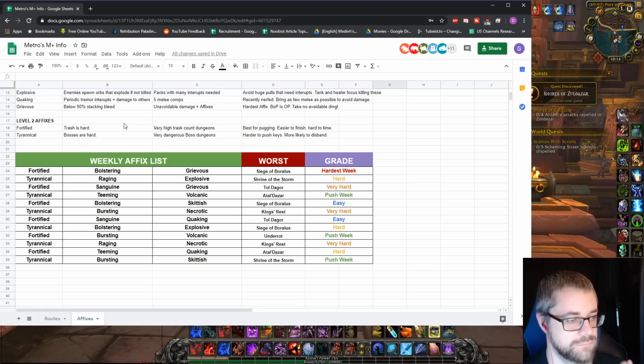If you're doing stuff right, I mean, Sanguine and Fortified could interact, I suppose, because the trash mobs are harder. But if you've got a tank that's able to move the trash well, it really shouldn't be that difficult, because, as we've talked, you should be able to pretty much neutralize Quacking like 90% of the time just by where you're standing, and Sanguine's the same thing. So, it doesn't seem that horrible.